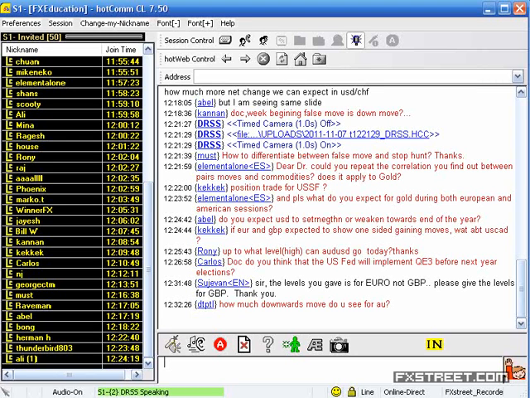Dilip asks, how much more net change can be expected in USD-CHF? USD-CHF has the potential to go up to 200 pips positive net change. At the moment, 82 pips is shown, but still, I am very sure the gain is mainly to handle the crosses, and they are expected to make volatile moves, and probably when it comes closer to the low, breach the low, make a downward stop or an extended downward stop, and try to buy.